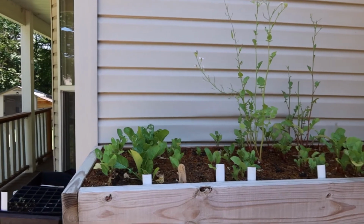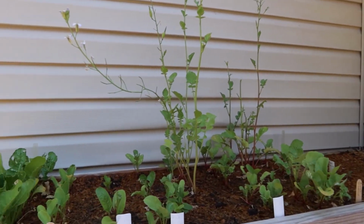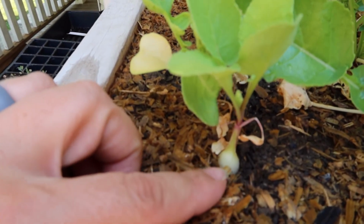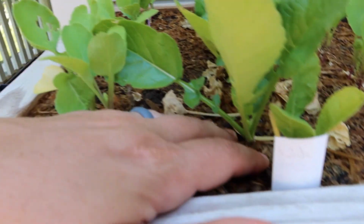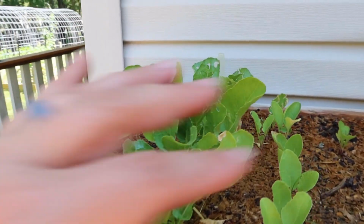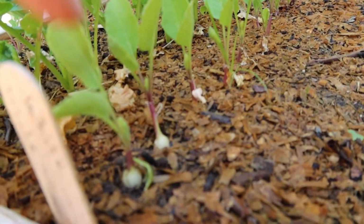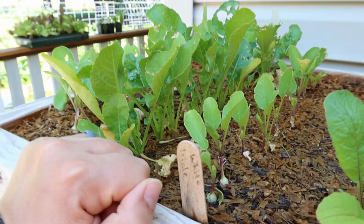My radishes, I'm not expecting really to get any radishes out of this, although I will say that these icicle radishes, the white icicle radishes, seem to be bulbing up, so I may actually get those. Haven't seen anything bulbing on these watermelon radishes, and I didn't get any from the last planting either. This is another row of the white icicle, and you can see this is the younger set, and they are also bulbing, so I may actually get to harvest the white icicle.